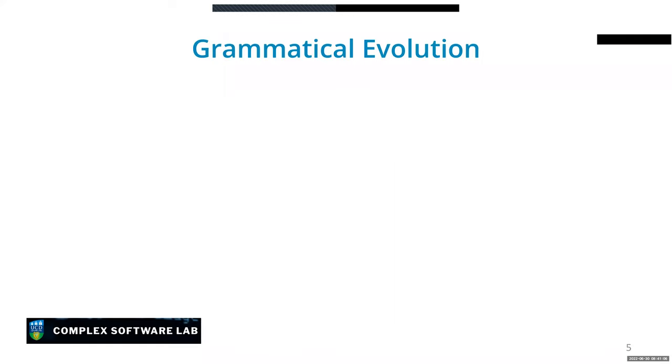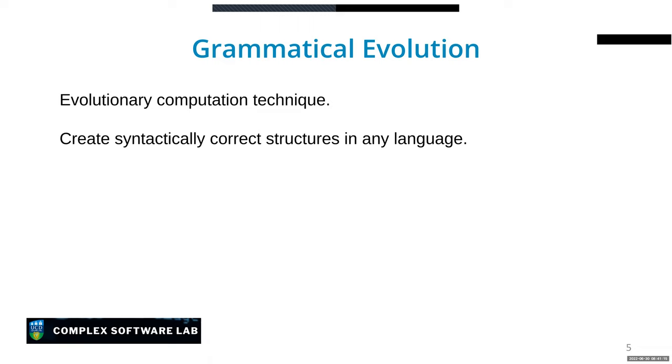A solution we suggest is grammatical evolution. GE is an evolutionary computation technique, and it uses a grammar to create any kind of object or structure in any language you want, in the structure you want. You create a grammar, and that defines the structure of the objects you're going to create, the tests you're going to create. Another way of thinking of this is that the grammar defines the search space. You're only going to create objects that are legally allowed by the grammar, so your search is only going to look in parts of the space that the grammar defines.